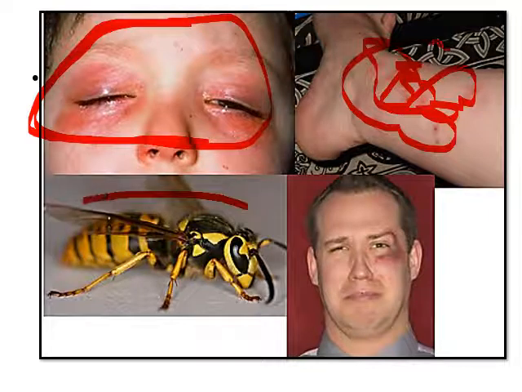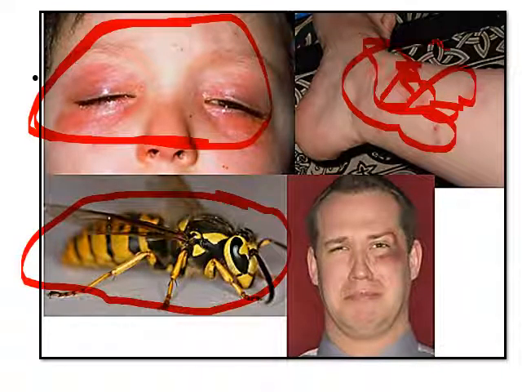The inflammatory response is also mediated by venom. Wasp venom, for instance, is a special type of venom. If you look at a wasp stinger, it's actually very small. If you got poked with a pin, it wouldn't hurt nearly as much as if you get stung by a wasp stinger, which is much smaller than a pin. So how do you account for the fact that a wasp stings so badly? It's because the venom that they carry actually activates pain neurons in the area. The wasp is injecting you with this tiny stinger, and then it shoots a bunch of liquid into you that makes your pain receptors go crazy and hurt.